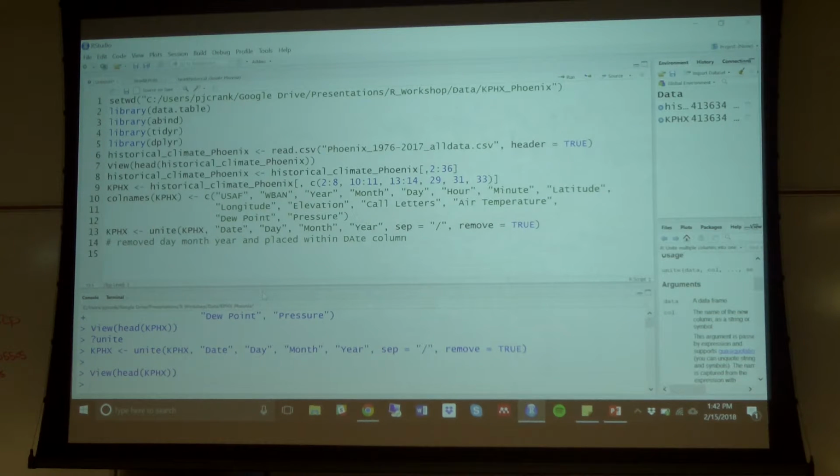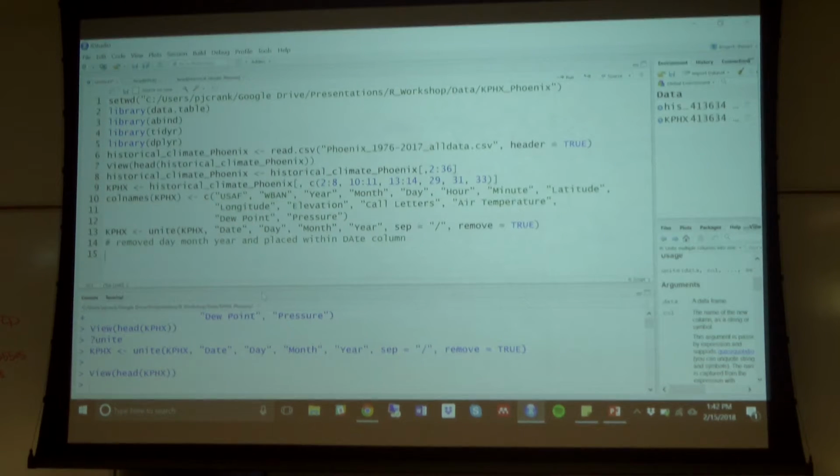I will say right now that I will post both the PowerPoint as well as this code. I can share it with you guys so that if stuff doesn't make sense or we don't get through it all, you can at least see all the way through what I was going toward with all of this.